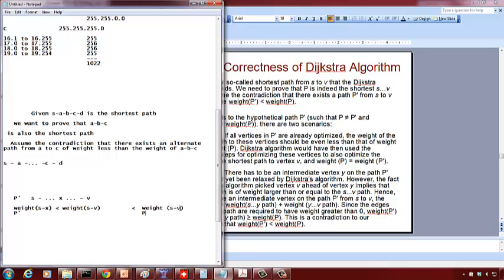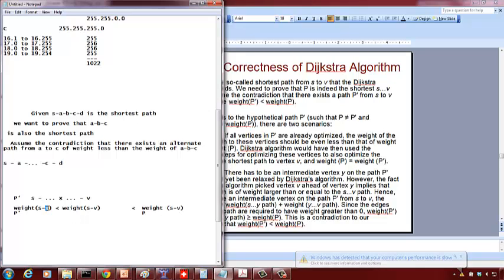So when Dijkstra's algorithm picked V as the next best vertex that you have optimized for the shortest path, Dijkstra's algorithm would have already picked up X, because the weight of S to X is less than the weight of S to V. So Dijkstra's algorithm would have explored reducing the weight of the path to V by going through X, right? For every intermediate vertex on the path from S to V, they would have been optimized by Dijkstra's algorithm before it picked up V.